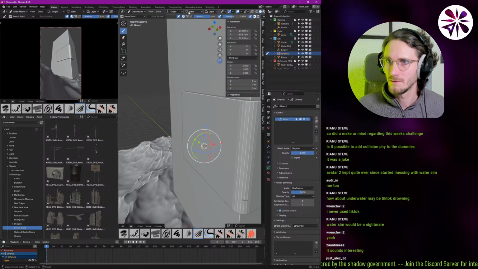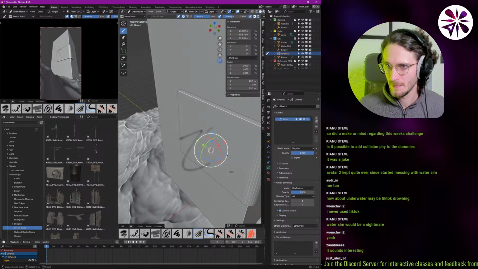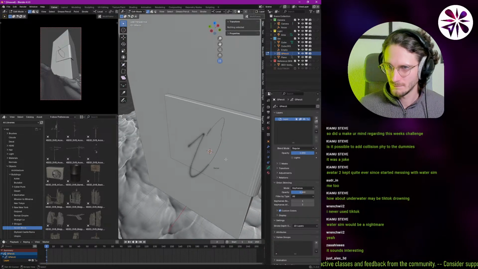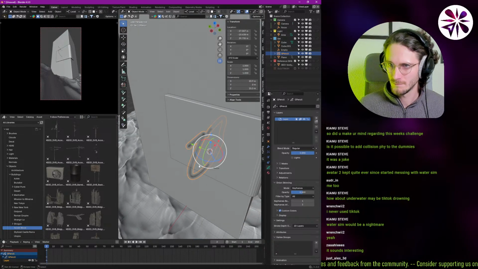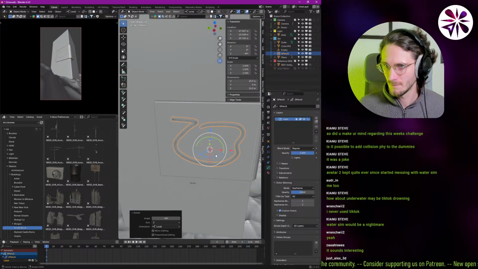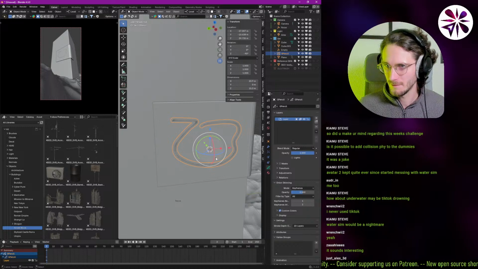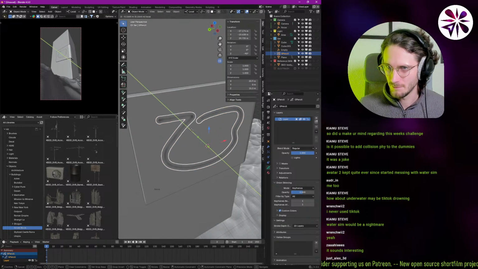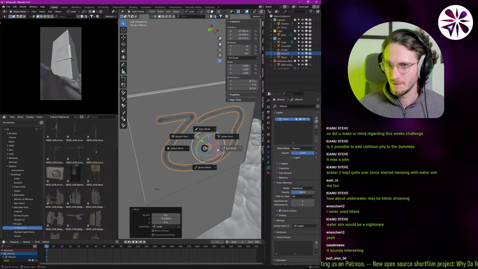Okay, so I don't want the view, I want the front, I guess. Like that. I just want to put my idea of the sign here. Draw.